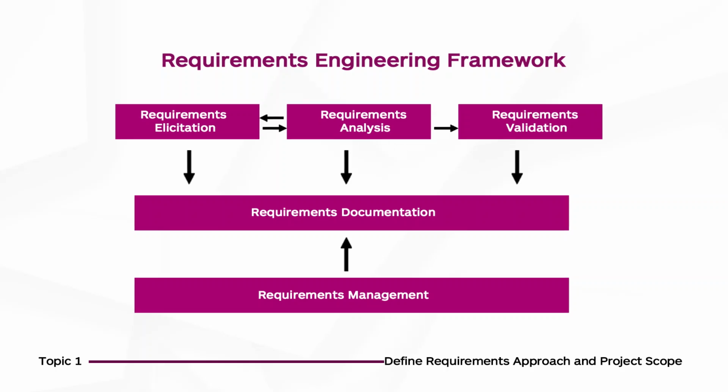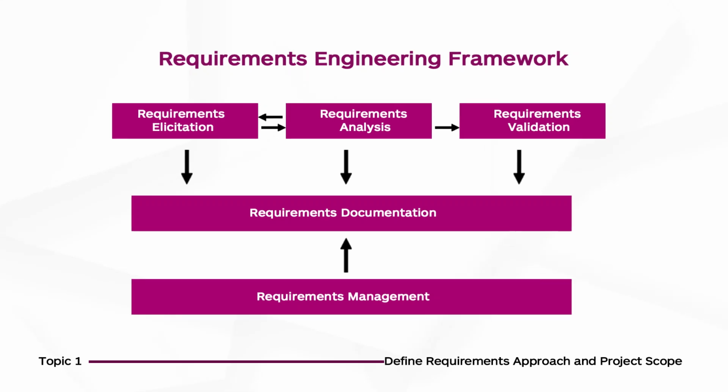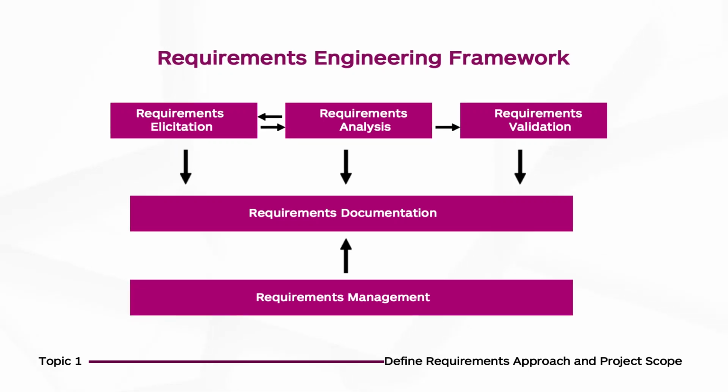Now, let's take a look at the requirements engineering framework. The diagram below shows the iterative nature of this framework. Requirements might need to be revisited and revised multiple times as new information comes to light. Requirements elicitation and requirements analysis are closely connected. As you gather more requirements, you'll need to analyze them, which may lead to even more elicitation.